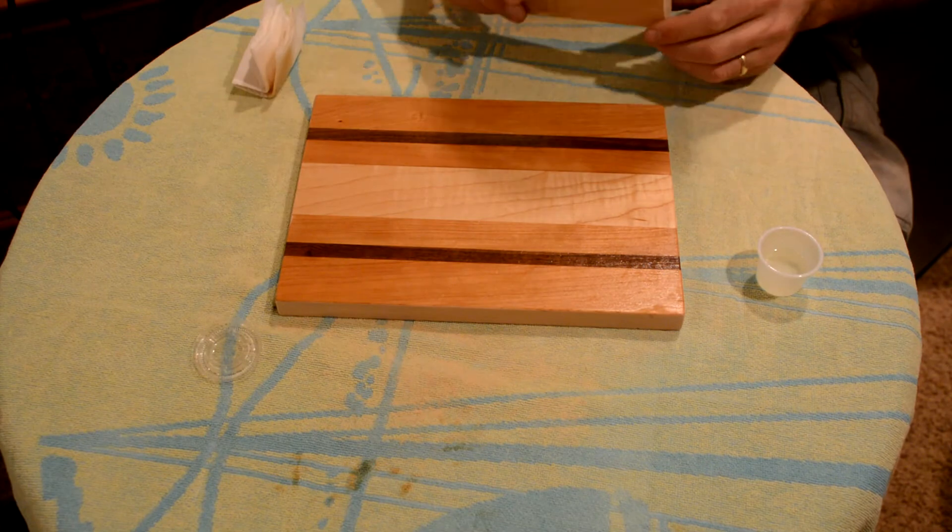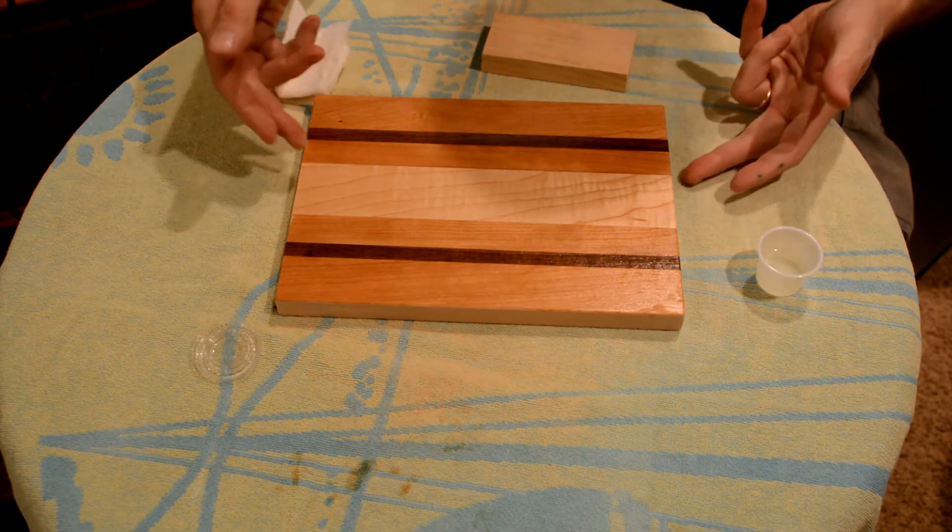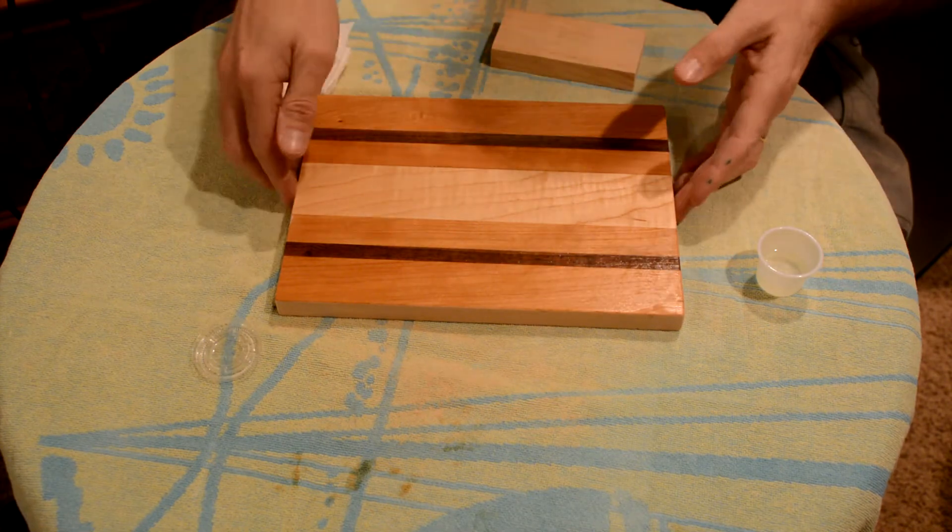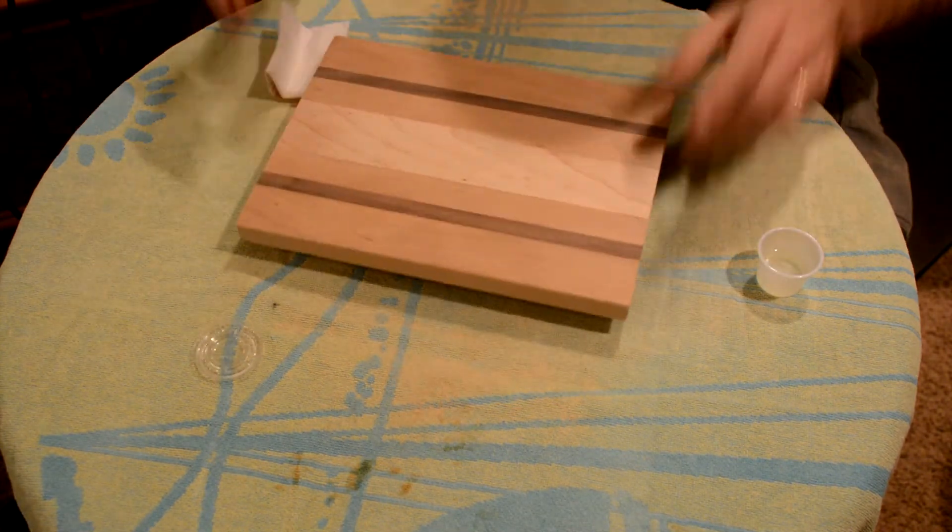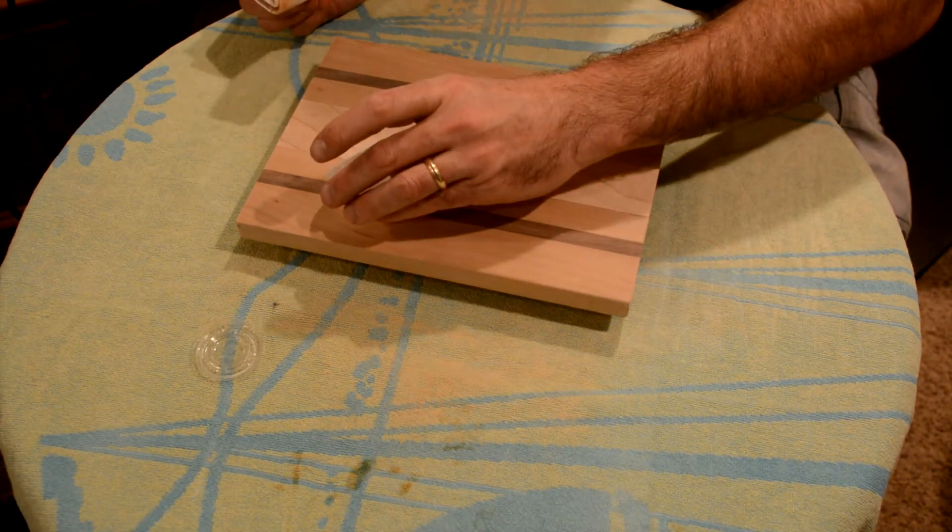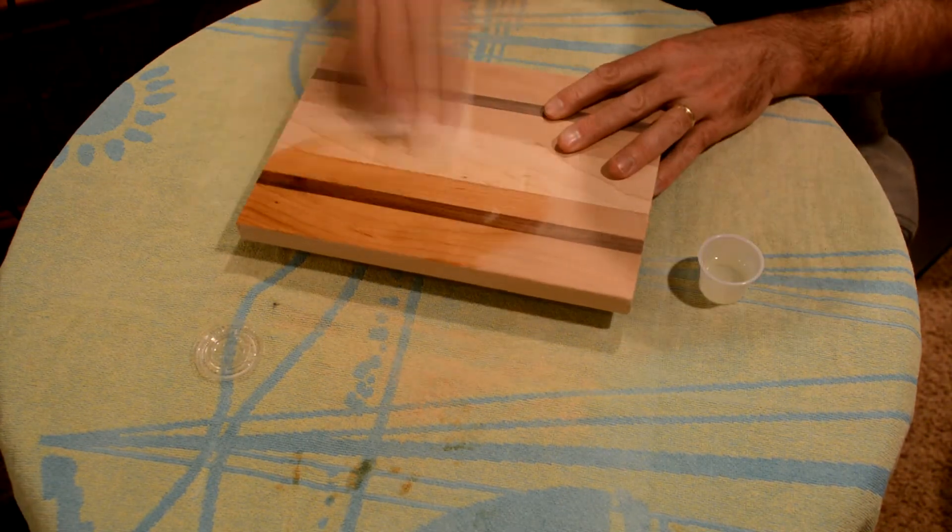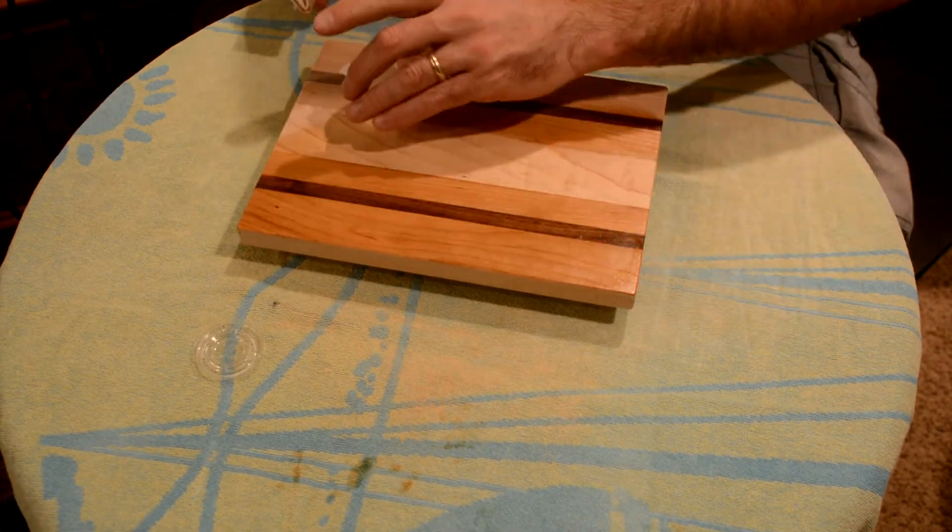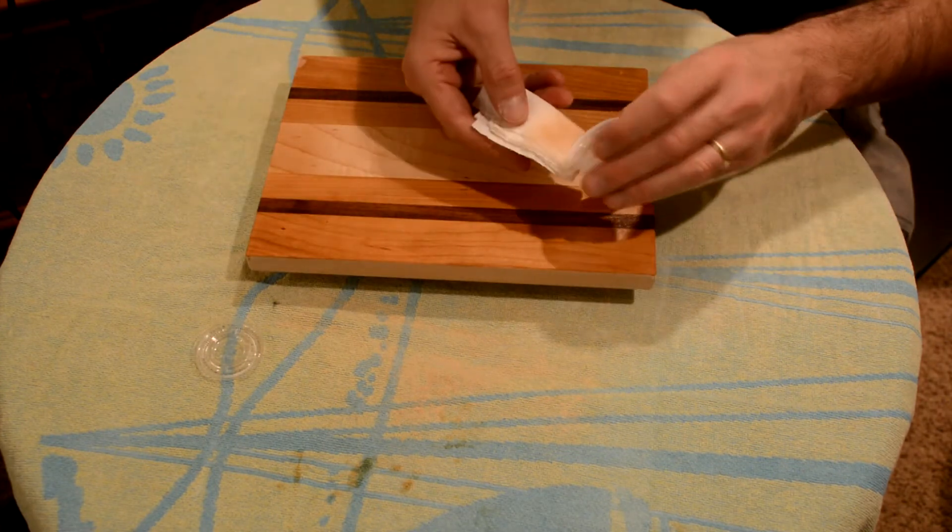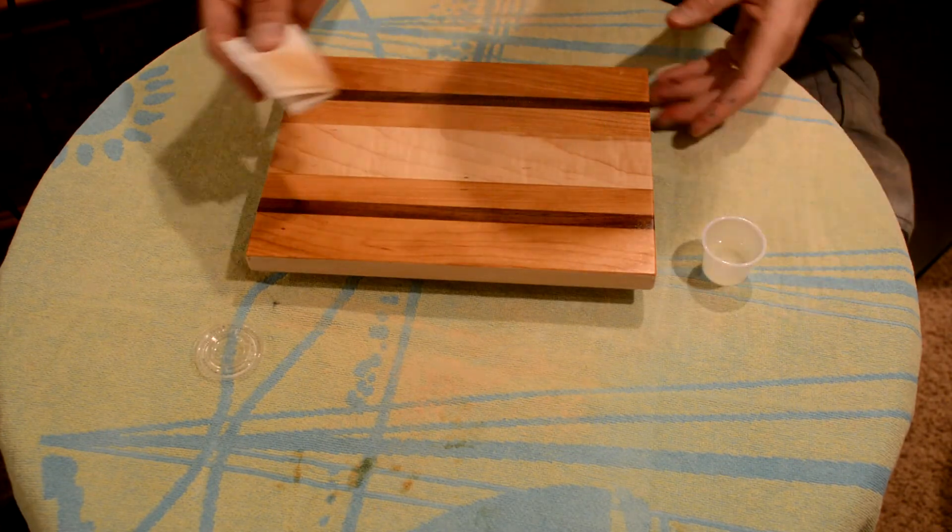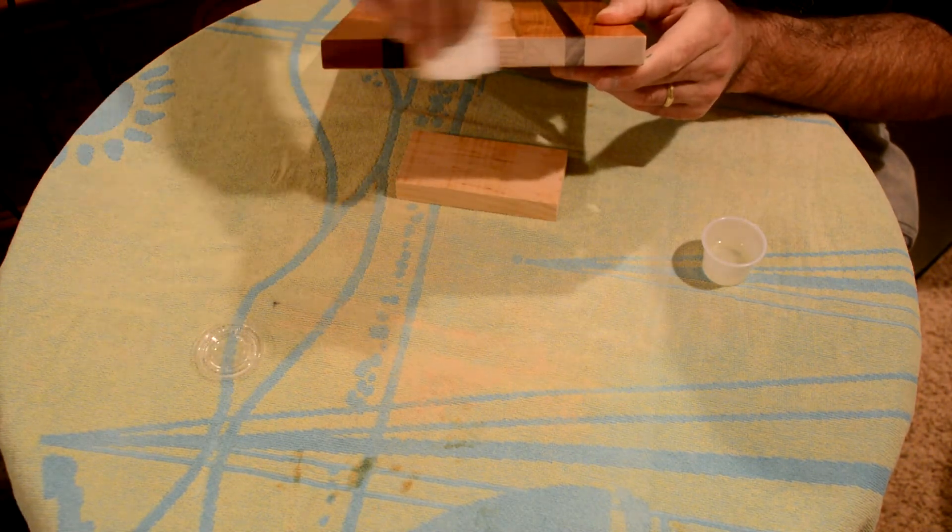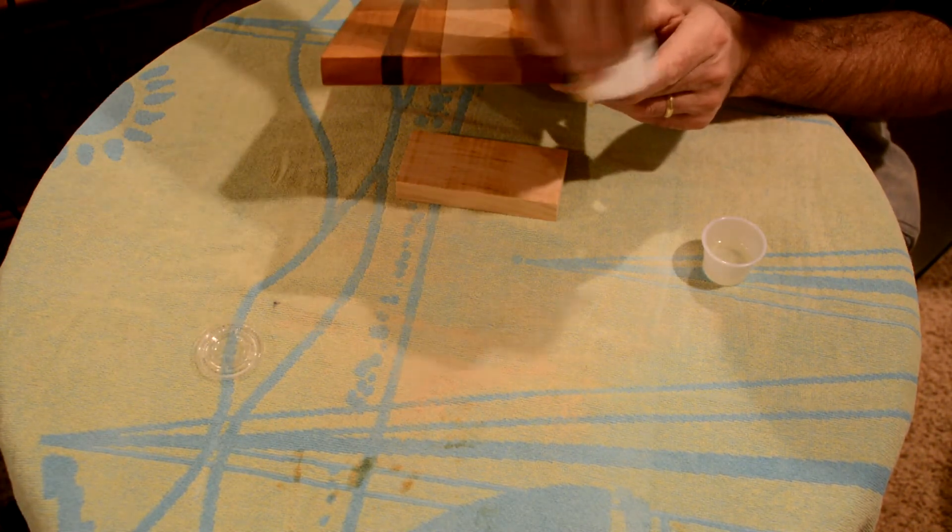Here's a good thing to use your sanding block for when you're done sanding with it. When we turn this over, any oil on this is going to transfer to whatever it's on. But if I put this down, it keeps my cutting board up off of my table or whatever I'm doing. So pretty. Now remember the end grain is always our nemesis. That will soak in more oil than any other part of the board.